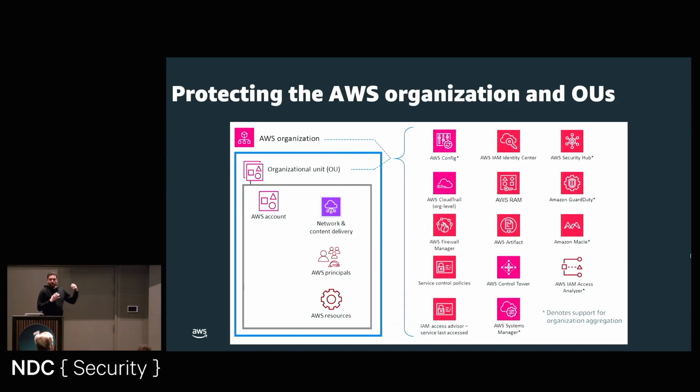I'm just merging at the beginning the AWS organization together with OUs, because pretty much most of the services that can be applied here can be applied there. So when you think about services that we talked about at the security tooling account, such as AWS Config, Security Hub, Amazon GuardDuty, and so on, these can be applied organization-wide. They can aggregate pretty much the security findings from all of the accounts you have in your organization. This way, you can have a centralized team or multiple centralized teams that can address different security concerns. But there is also something like service control policies, which can help you to restrict or define what can be allowed and what cannot be allowed within your accounts in terms of permissions and operations.